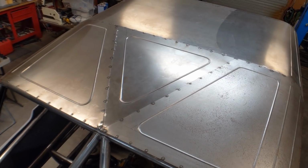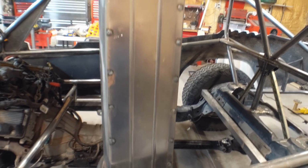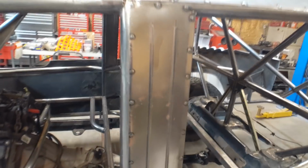So here's the roof. I think it came out pretty good. Let me show you what I did for the B-pillars. So here's the B-pillars. Real simple. I just did a couple bead rolls in it. I think it's looking pretty good.